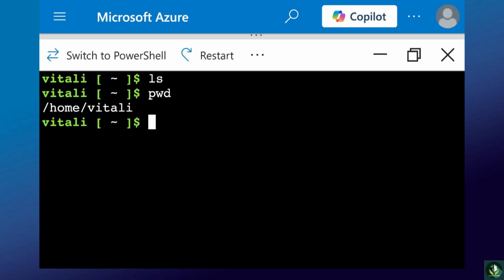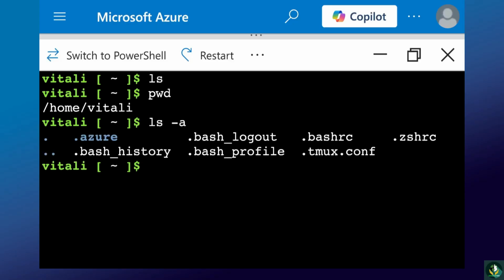This output means that you're in a directory called your name within a directory called home, at the root of the Linux file system. But there doesn't appear to be much in our current directory. Let's use a bash flag to print all hidden files and directories to double check that's correct. I'll type ls -a, with the flag a. That output showed us a lot more stuff in the directory than we initially thought.